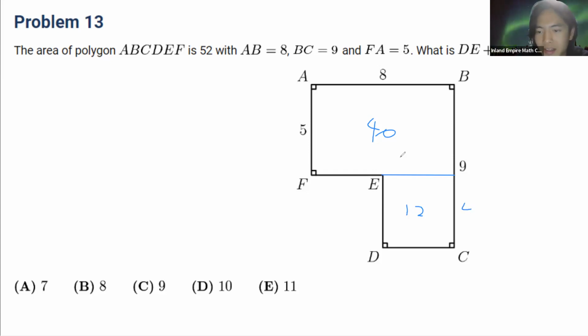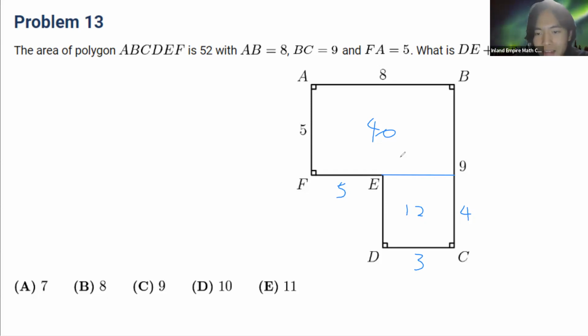You know that the side length here is 4 because the length of this entire side is 9, given here, and the length of this side is 5. So that means the area that's jutting out of this big rectangle must have a side length of 4, and finally has an area of 12, and it's clearly a rectangle because it has right angles. So this side length is 3, which means that this side here, FE, has a side length of 8, right?